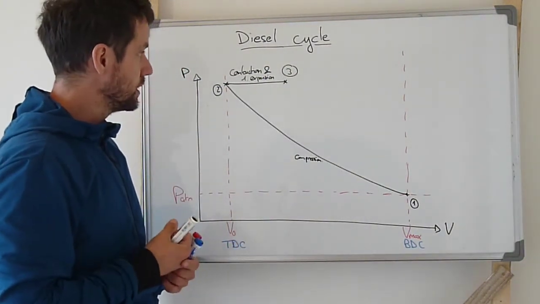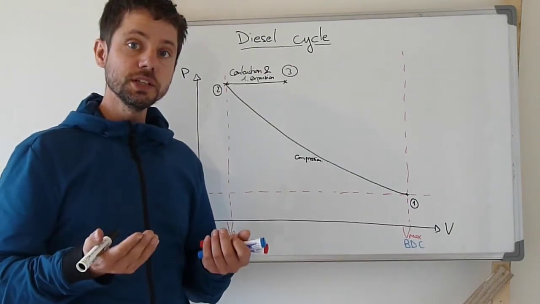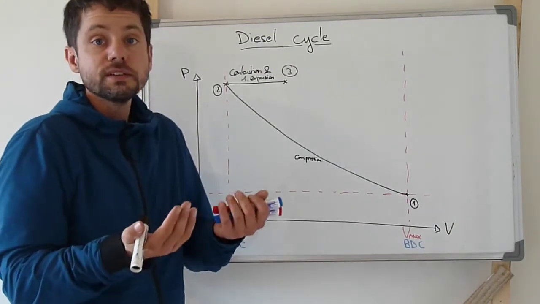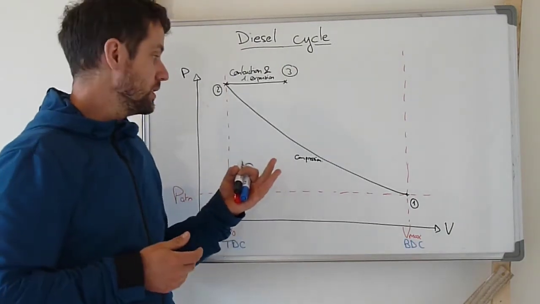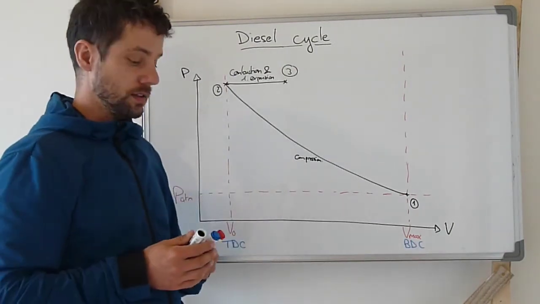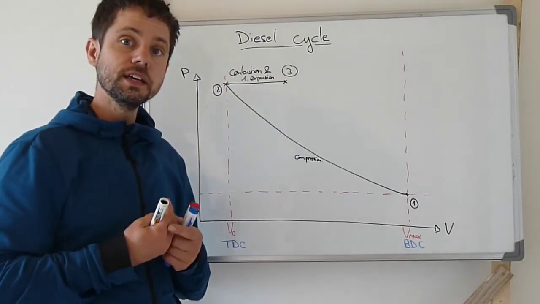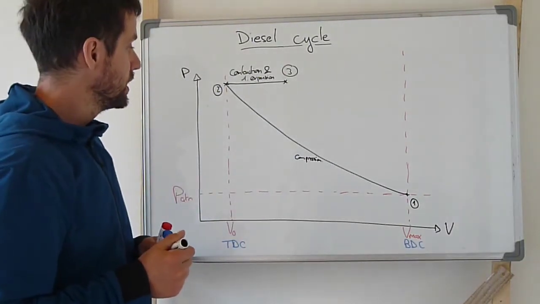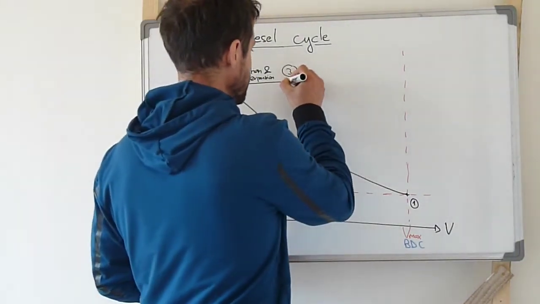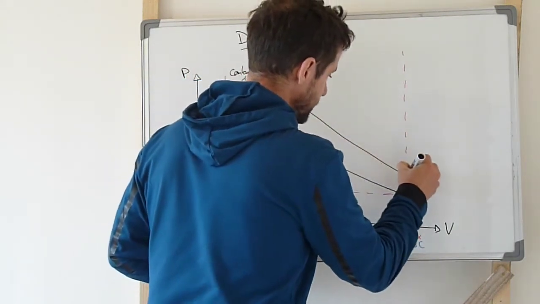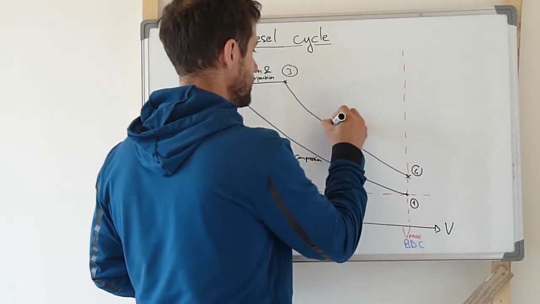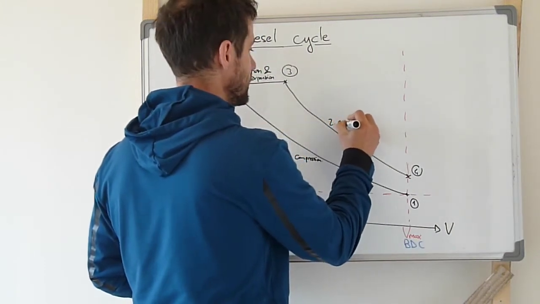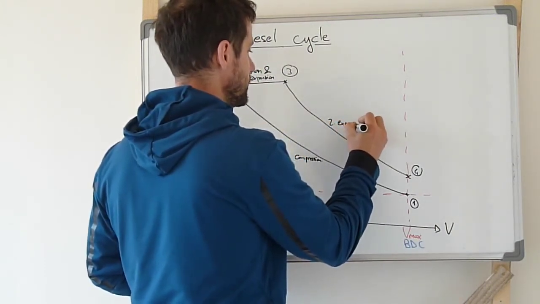Then third transformation is the rest of the expansion, and now that the combustion is over, we consider again that we have an adiabatic reversible expansion with the same shape that we have for the compression, at 3.4. So that will be the second phase of expansion.